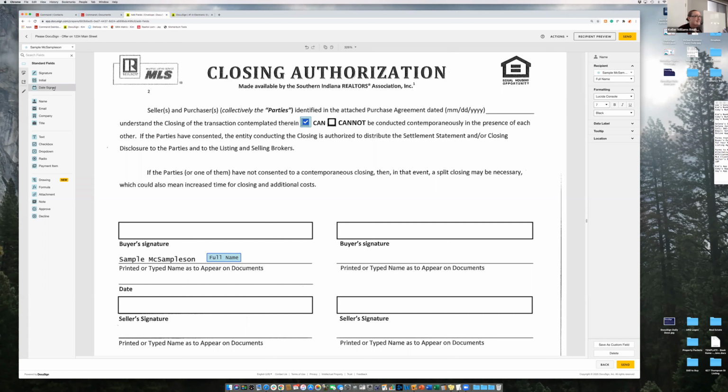Same thing with date signed, it's automatic. He doesn't have to put in what date he signed it. Any of these, the email address, if I pull down his email, when you get back the final document, his email would be pulled from details and automatically put in there. So some of these fields are automatically populated, and that's a really nice use of your details.